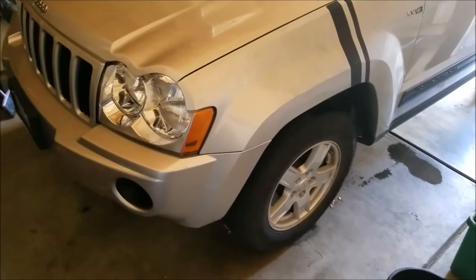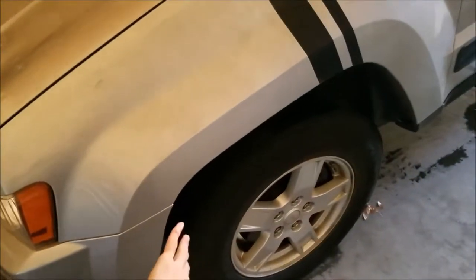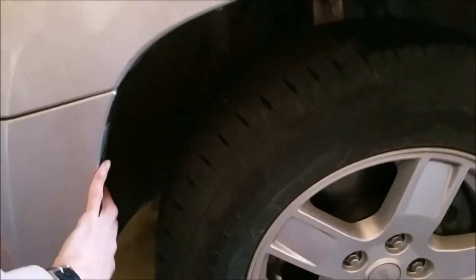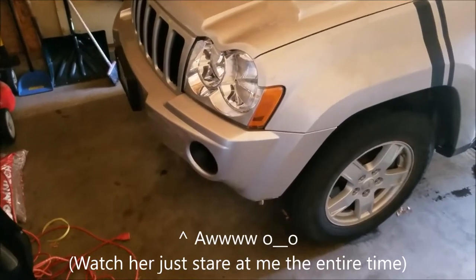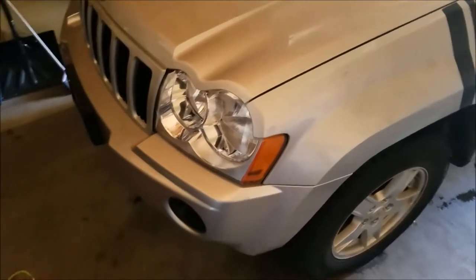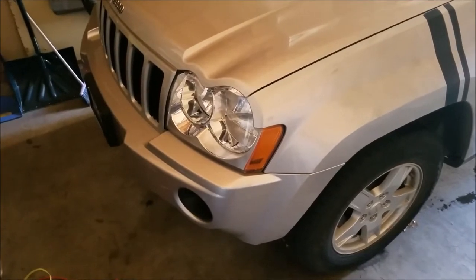So basically what we had to do was remove the grill, then get under here and remove these two rivets from the wheel fender, or what is it called? Wheel well, these two rivets here. Then the front bumper came off, and there was another supporting fascia under there. It was pretty easy. There are a lot of tutorials online. I don't think I need to make a video on how to do this, but if you guys want me to make one, just let me know and I'll try to post that.